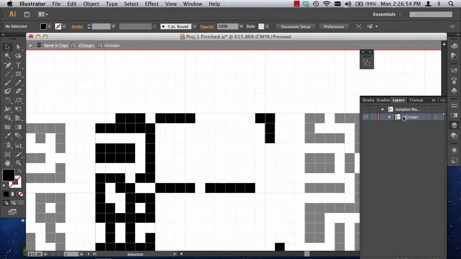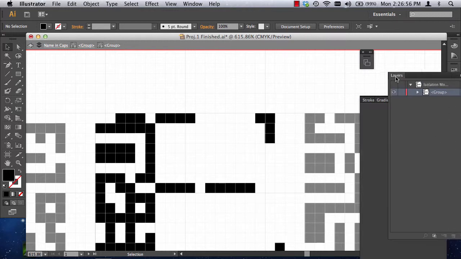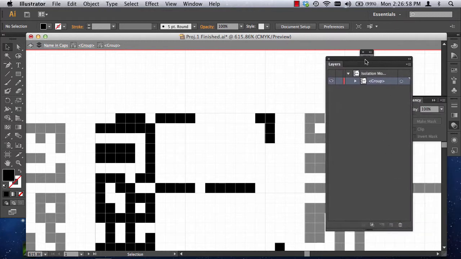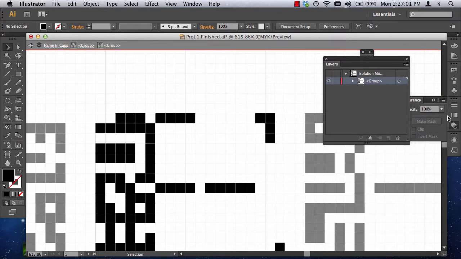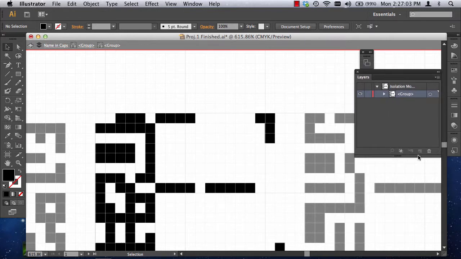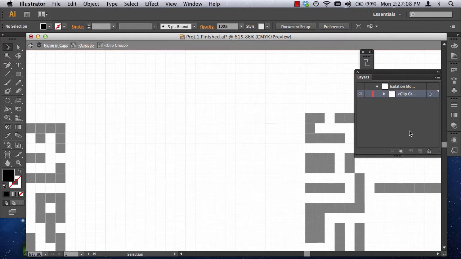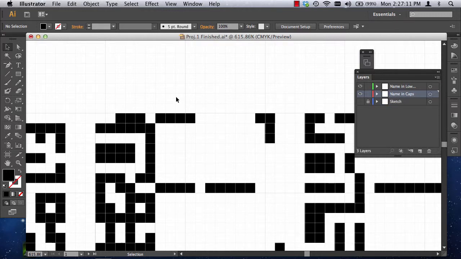So let me create another layer. Let me rip this off so we can see it. And it looks like the layers did not copy over well from my previous document. That's a bummer. So let me create a new layer. Get out of this isolation mode. Oh, there they are. They came in just fine. I was just in an isolation mode for drawing on that. When you double click on things in the grouped area, it will start working in isolation mode, meaning it's isolating those items out.